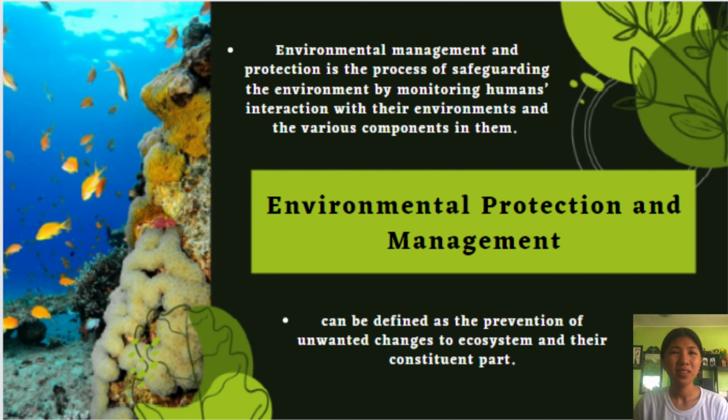Let's start with this one. So what is environmental protection and management? What comes to your mind? So, environmental protection and management has three words combined, of which environmental comes from the word environment. It refers to the surroundings or the condition in which persons, animals, or plants operate. So it is where all of us survive and live, or palibot in our vernacular. And also the word protection, which means to protect or to keep something or someone safe.